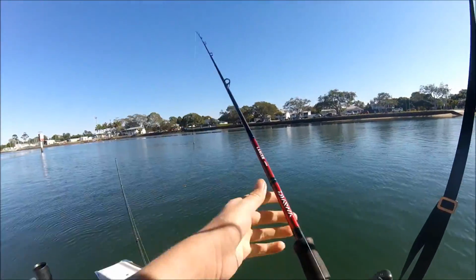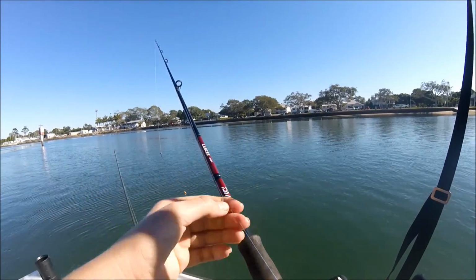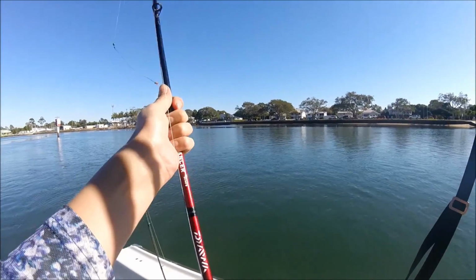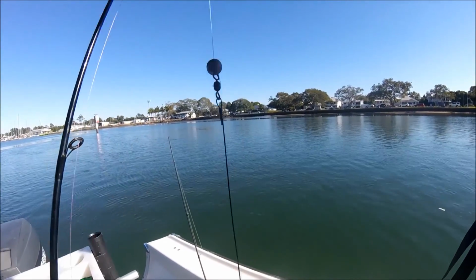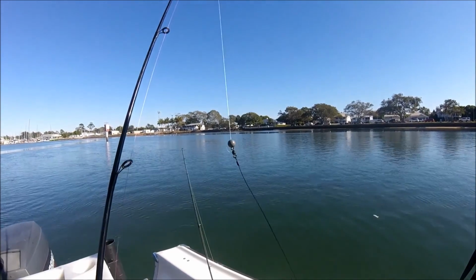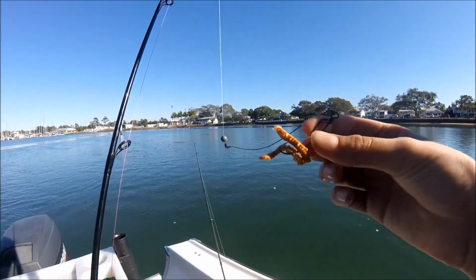I'm just using a Daiwa Lancer rod and Daiwa Laguna reel, 40-pound breaking strain braid line. I've got 80-pound breaking strain nylon coated wire trace here, and I'm just using some Dynabait dried tube worms. See how they go.